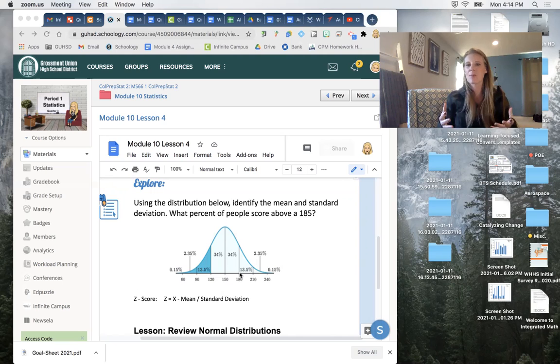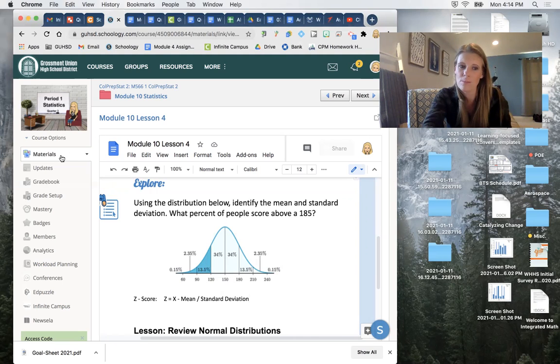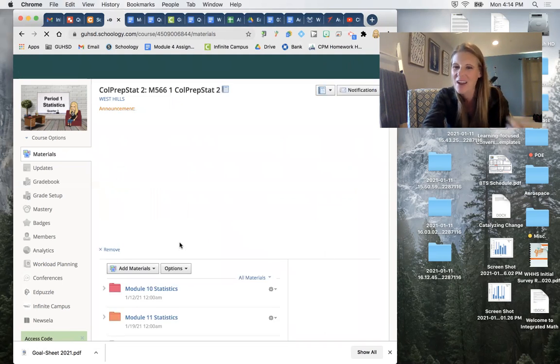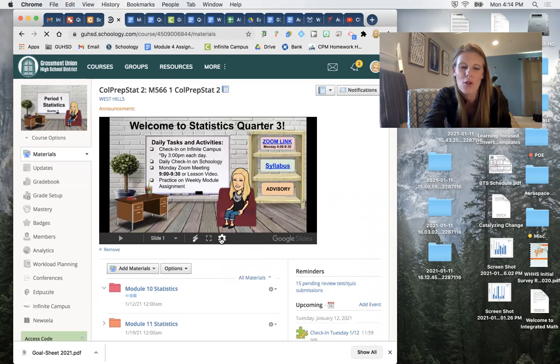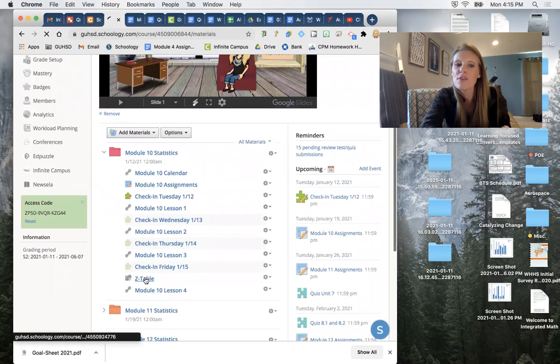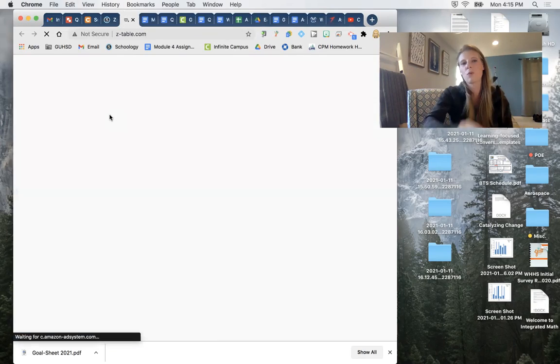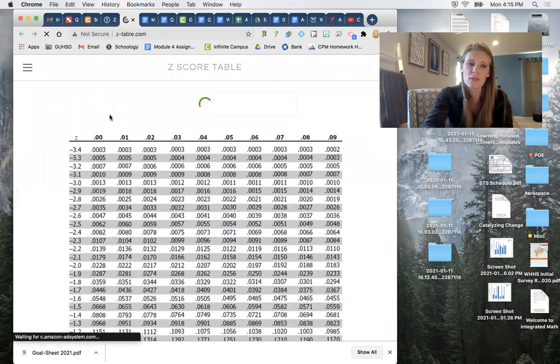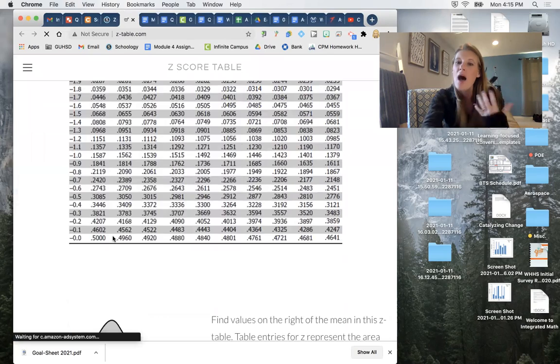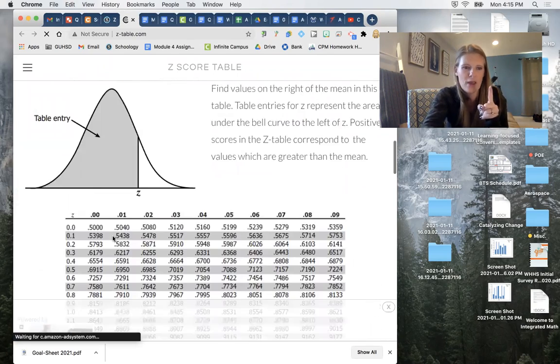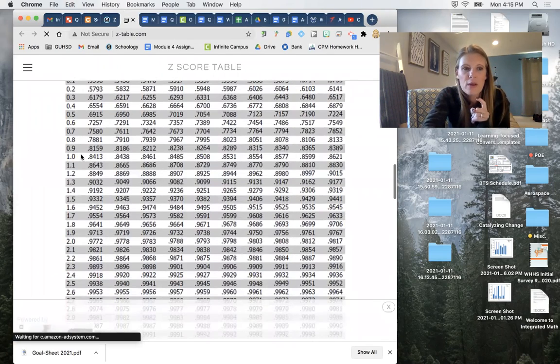We can use a z-table to talk about that, actually I'll do that right now. If I'm 1 standard deviation away, I can use a z-table, which you can find back in the folder. I put a link to a z-table. If you click on z-table, it will take you to the website that has the z-table. So looking at the z-table, I'm 1 standard deviation higher. So I look for 1.0, and there it is, 1.0.